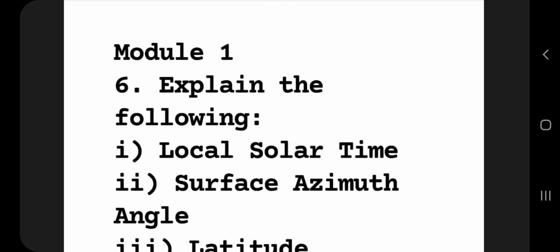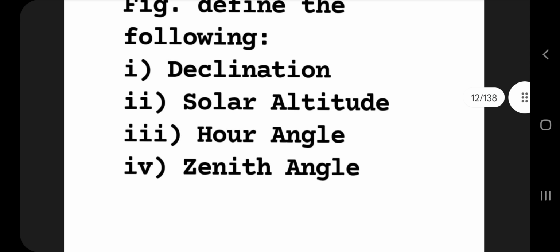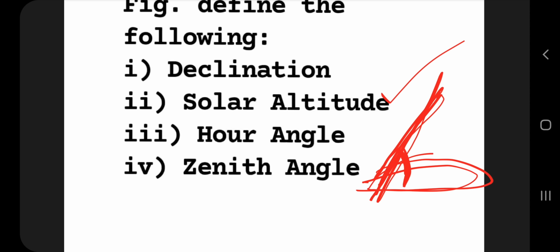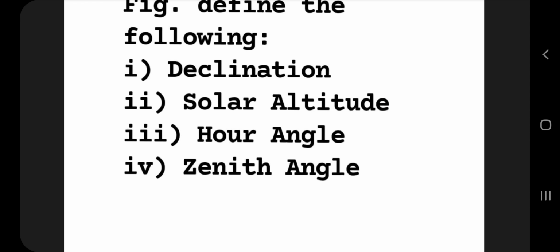Declination angle. Okay, and next is the solar altitude. What do you mean by solar altitude? The sun rays and the projection of sun rays on horizontal plane. This is the sun rays and this is the horizontal plane, the projection in between those. Actually all look same. Previously I also discussed beam radiation, diffuse radiation, declination, solar altitude. One light will come like this and this will be the horizontal plane, the angle between that is that one. Like that only it is there, just a slight change of words. Okay, so you can remember it easily.